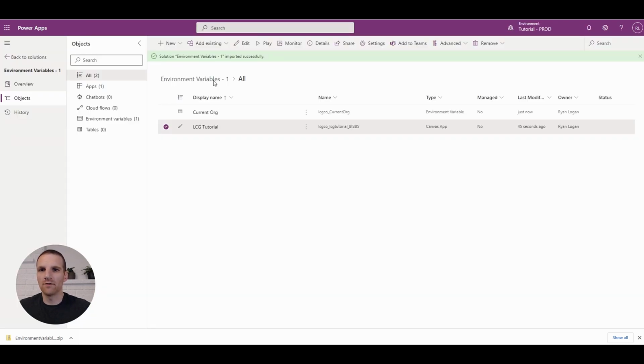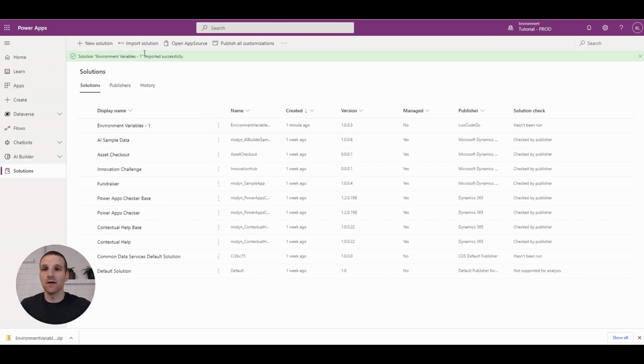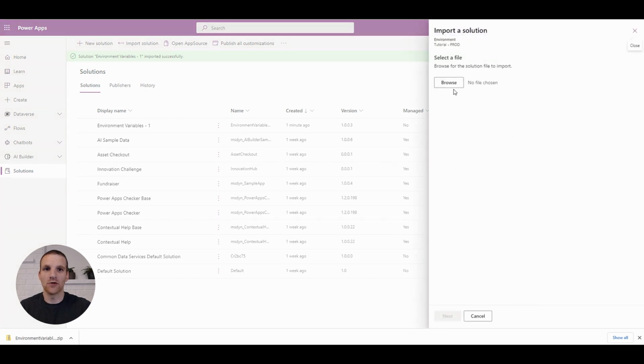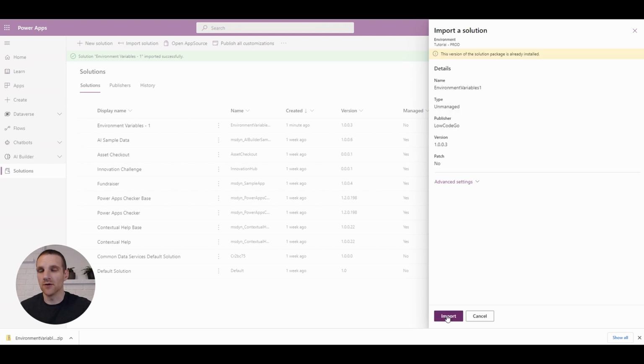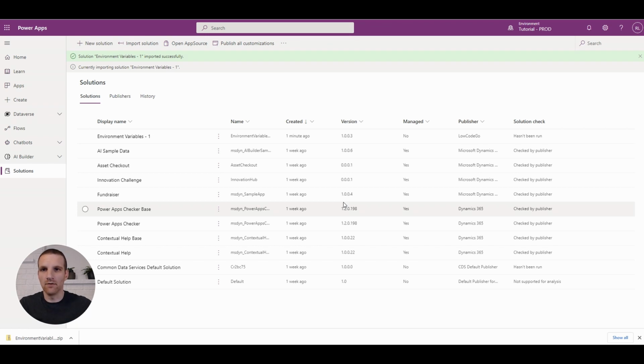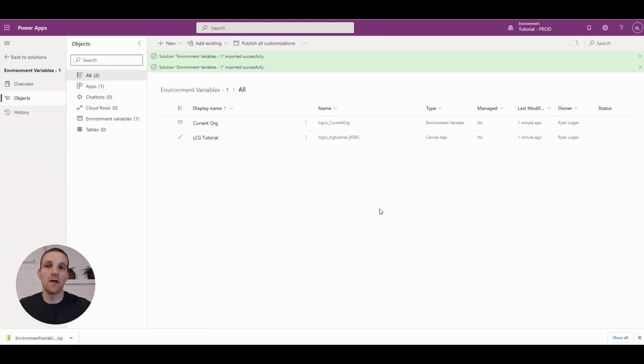Now there might be a concern of, what happens if I import the solution again? The great thing is, if you import a solution again from, for example, your development environment to your test or production environment, it does not overwrite the current value. So once you update the current value in the environment you're in, any value that's brought over in the solution will not overwrite your current value. So that prod value, since we did the new import, will still be maintained.